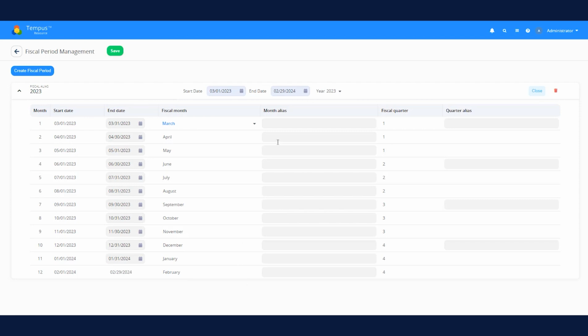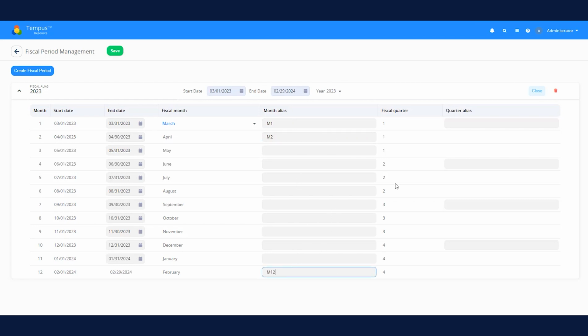Now, the next thing we can do is specify a month alias and then a quarter alias. These alias values will appear in the planning grids and also in reporting. Both the standard reporting and Insight Plus are going to have access to the start and end date ranges, the month number, the actual fiscal month value, as well as the alias values for the month and the quarter. For month alias, it's up to you. You might call March MAR, or you might call it month 1 or whatever. In this case, I'm just going to use M1, and then I'll make the rest of these M2 all the way down to M12.